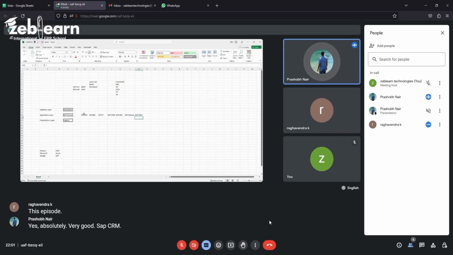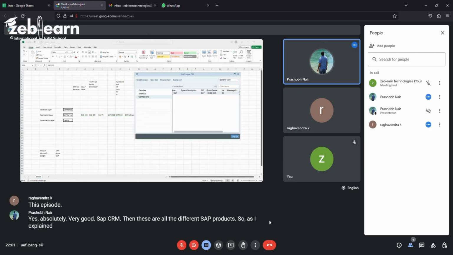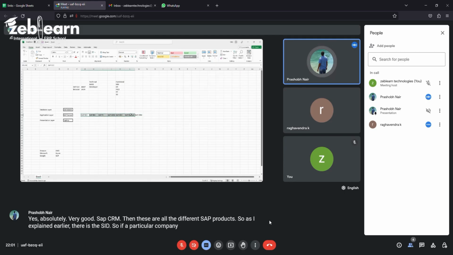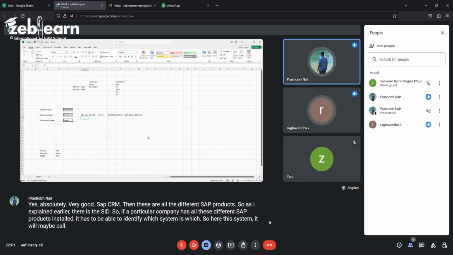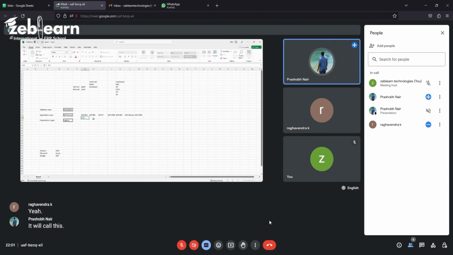These are all the different SAP products. So as I explained earlier, there is the SID. If a particular company has all these different SAP products installed, it has to be able to identify which system is which. So this system it will maybe call SAP ECC, or ECP.